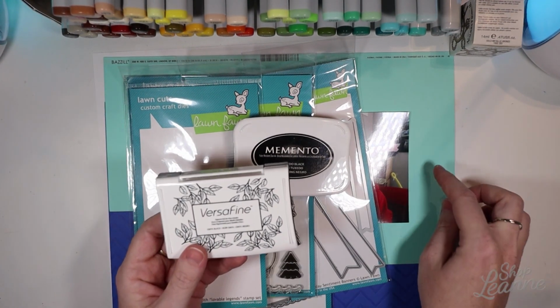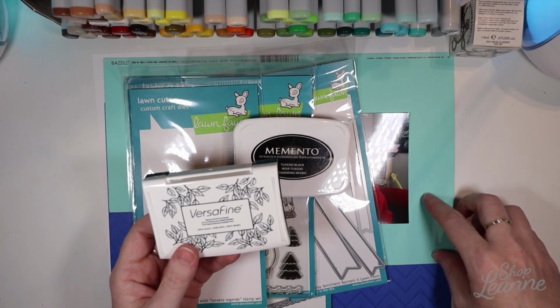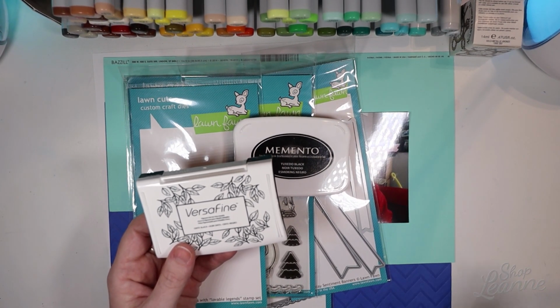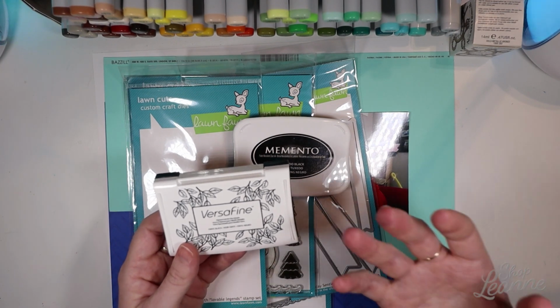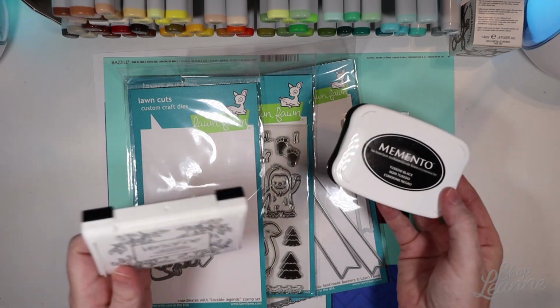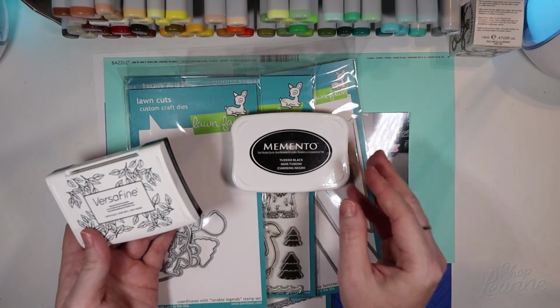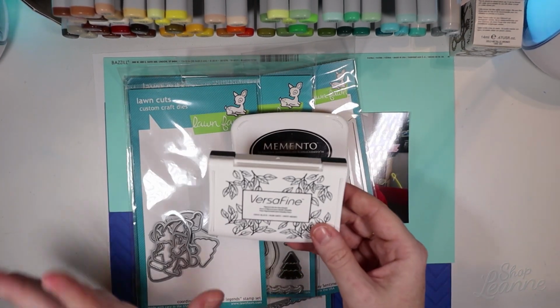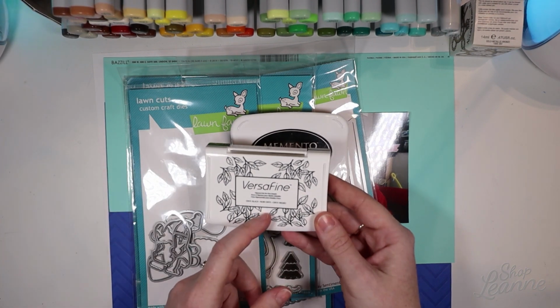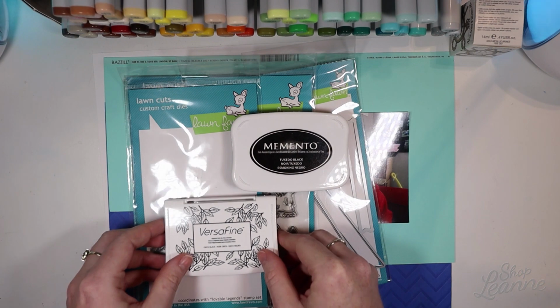I want to use that on the textured teal paper. I did a test, and it's not textured enough that it makes a mess of the letters. I can still do a good job of stamping it. But with VersaFine, I can get those fine details, where Memento isn't as good on the fine details. It's great for general stamping, but for those fine details I want to make sure that sentiment comes out good, so I'm going to use my VersaFine ink pad for that stamping.